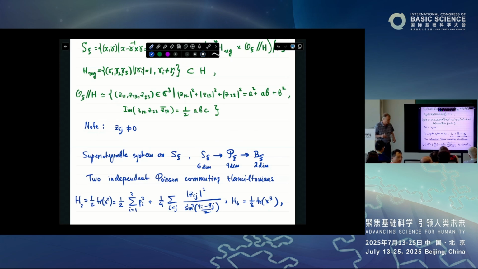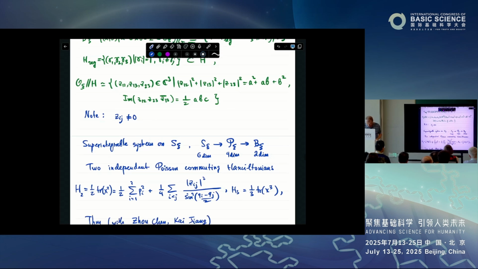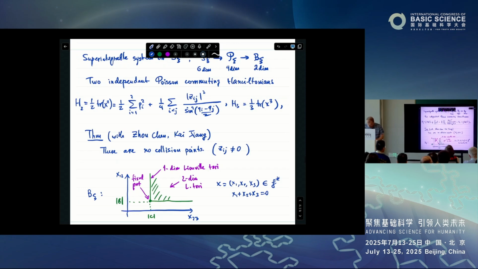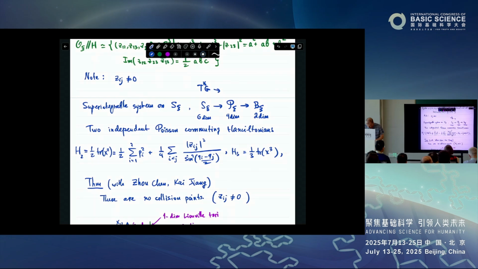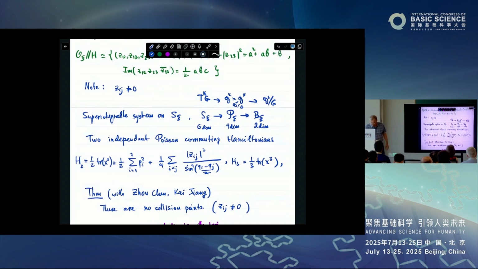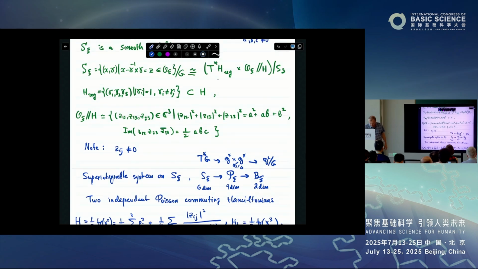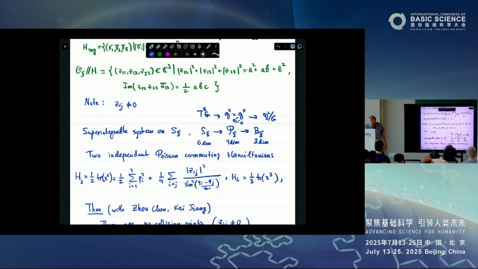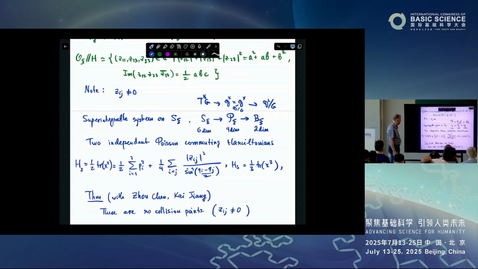And now this construction that I explained before, from T star G to this G star over G star mod G to G star mod G, gives a super integrable system when you restrict it to a symplectic leaf. This symplectic leaf is 6-dimensional. It's very easy to see that it's 6-dimensional because here we have 4 and here we have 2 dimensions. So it's a super integrable system in the sense that the image of the symplectic leaf in this Poisson space is 4-dimensional, and then the base is 2-dimensional.